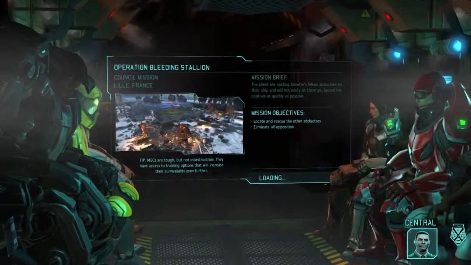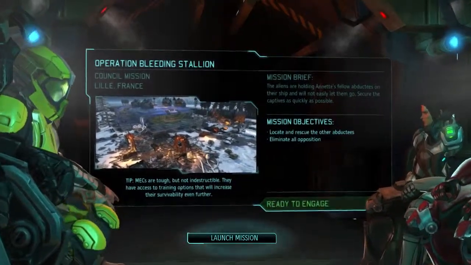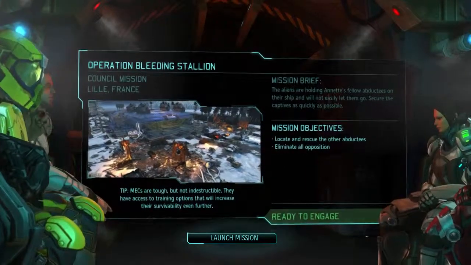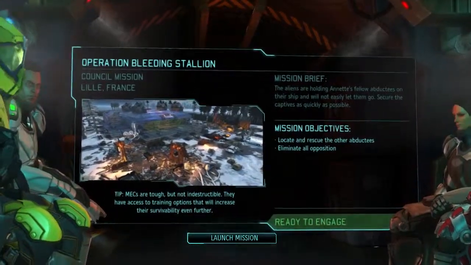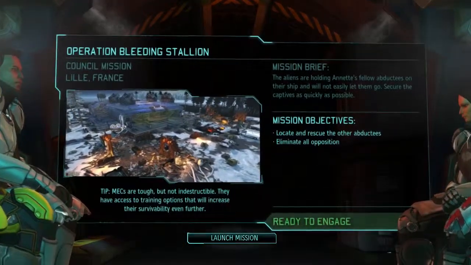France is sending an urgent mission request. The aliens are holding Annette's fellow abductees on their ship and will not easily let them go. Secure the captives as quickly as possible. Locate and rescue the other abductees and eliminate all opposition.